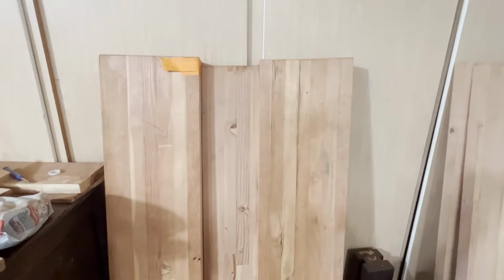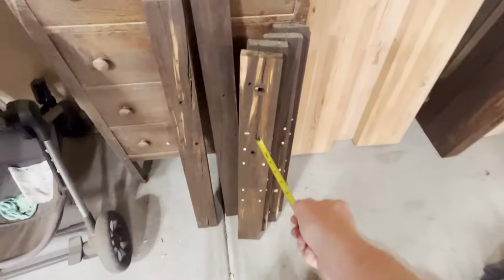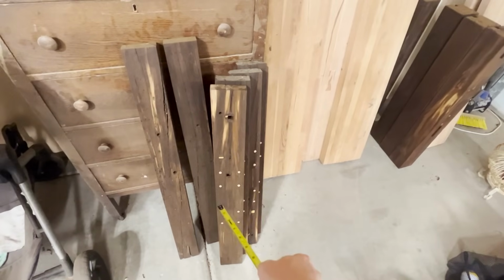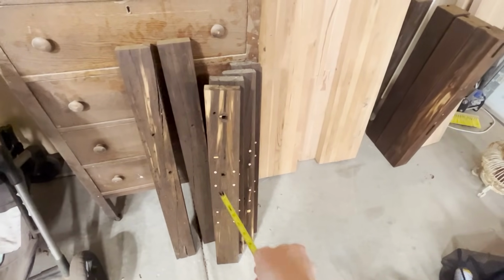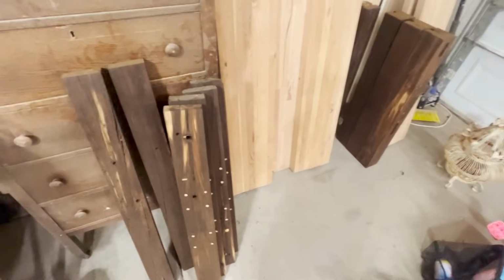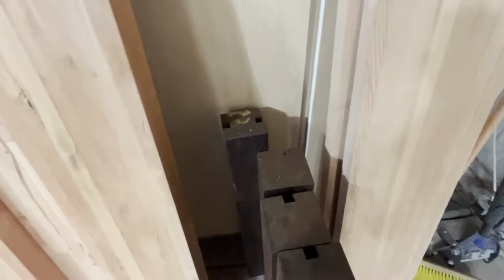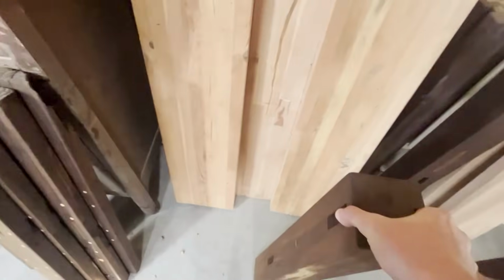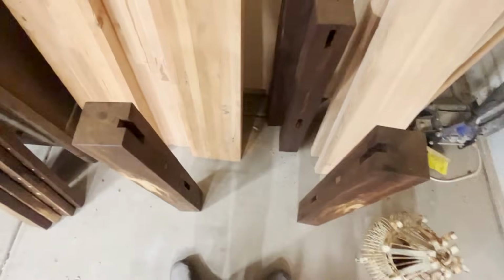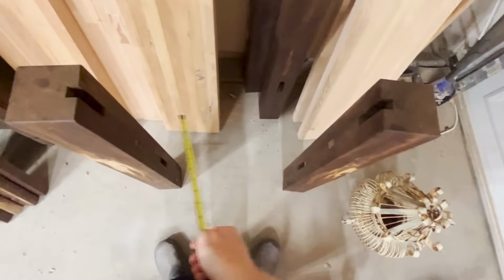Okay, so at this point, I need to figure out the distance in which I need to set my tenons on my braces that will be going in between the legs. So first to do that, I need to figure out at what distance will I be placing these legs, right? And then essentially the distance in between.